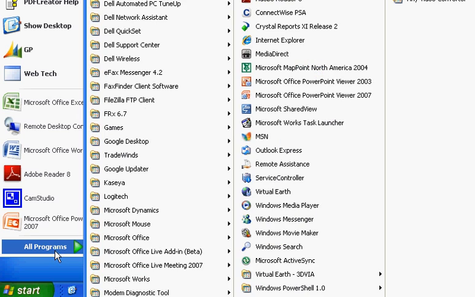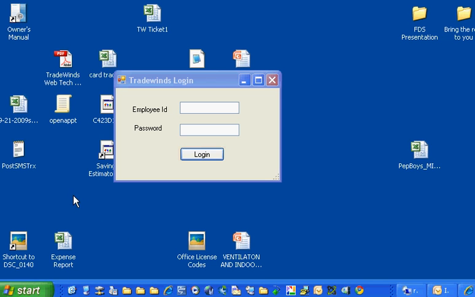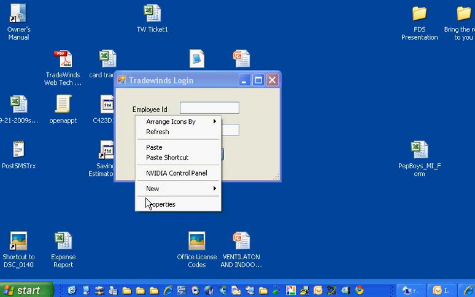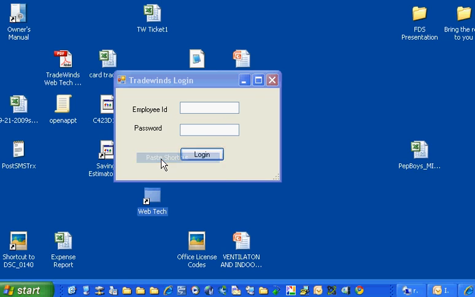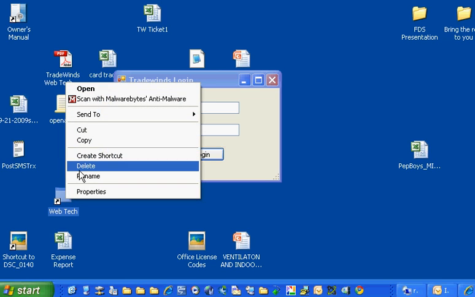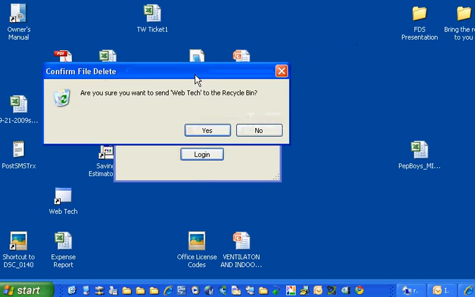But one thing I can do is hit copy. Now, if I hit copy and then I close this dialog, here I am on my main page. I can right-click here and paste shortcut, and that will paste a WebTech shortcut, basically wherever I paste it. You can move that around. You can put it anywhere you want, and if you don't want it, you can delete it.